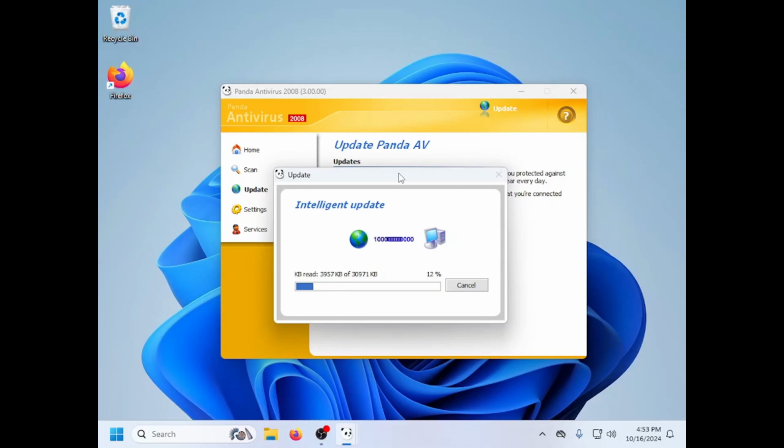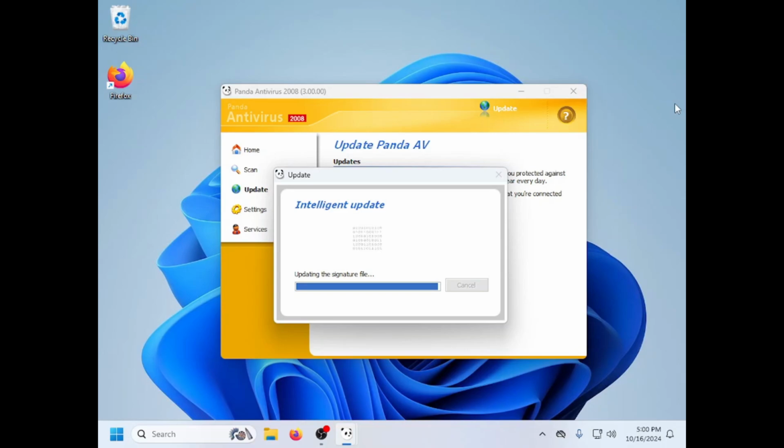Let's see what it does when it fully updates. Do we think it's going to update to a new version of Panda AntiVirus? If you think so, write in the comments down below. And it turns out there was a review for this antivirus back in its day when it came out. And it reviewed a 6 out of 10. So that's great. 2,000 years later. Alright, so this is updating now. I love how it's called intelligent update, because it's not very intelligent to update stuff like this. Never said it was smart, just figured to have some fun.